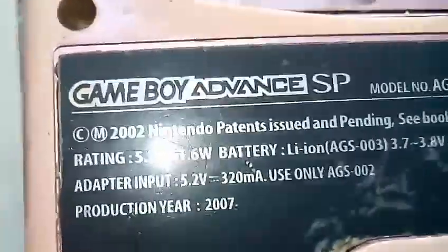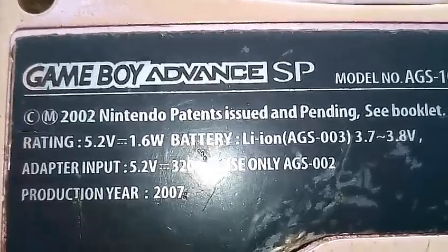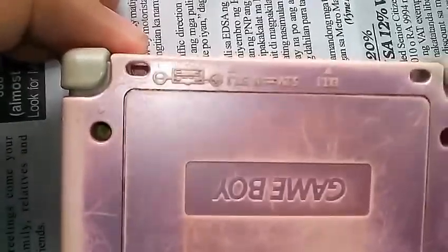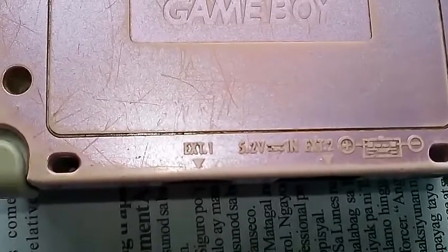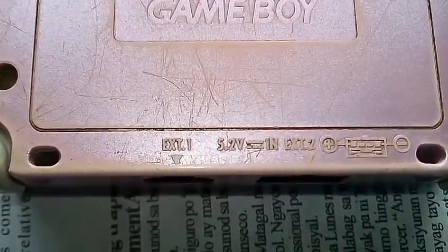So yeah, it was released in 2002 by Nintendo, and I don't know, is the production year 2007? Yup. And that's much about it for the back. This is a great system, really. And there are other things written here. Oh, come on, the focus is not there. How many volts is this? Okay, it takes 5.2 volts. The charger should be 5.2, and yep, that's about it.